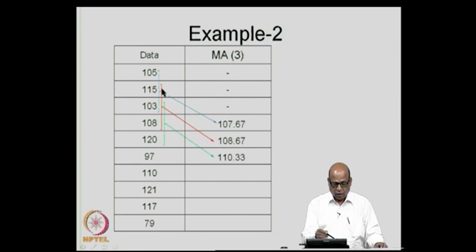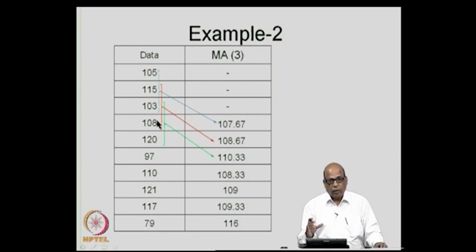In the next time period, we discard these values and take the next 3 values, 103, 108, 120, and call that the forecast for this time period and so on. Like this, we get the forecast for all the time periods. So, every time we are using the 3 previous values, like 105, 115, 103, which are the previous values to this, and call it the forecast for that time period. So, this time window remains the same. Every time we are taking the previous 3 values, computing the average and calling it the forecast.